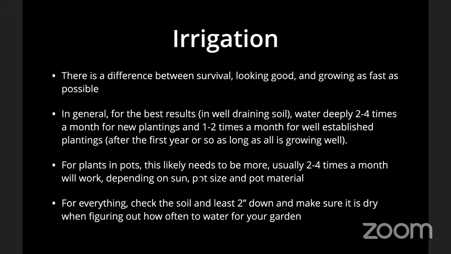And then for everything, as you're starting to figure out your irrigation schedule, you're going to want to spend some time with your hands in the soil. Before you water again, you're going to want to check the soil at least 2 inches down, if not 4 inches down, and make sure that it feels dry. Sometimes with sandy soils and this heat, it's going to feel dry 2 inches down and it's not time to water yet. But definitely, if you check 2 inches down and it still feels moist, it's not time to water your succulents.